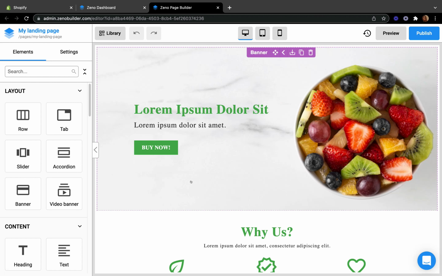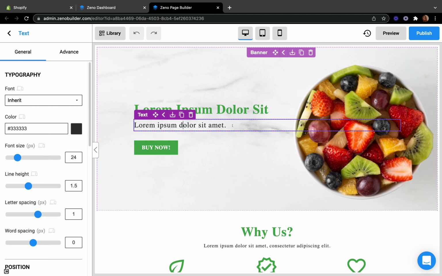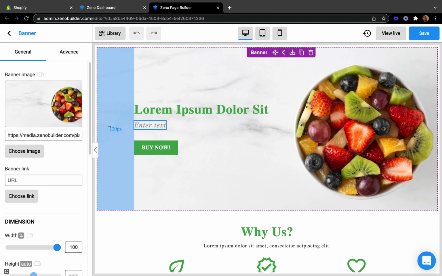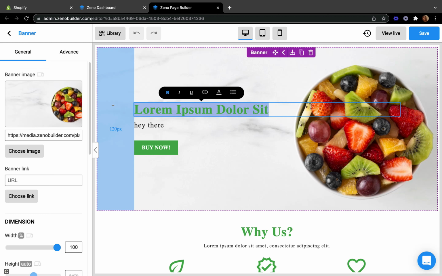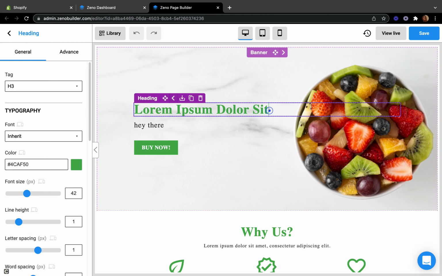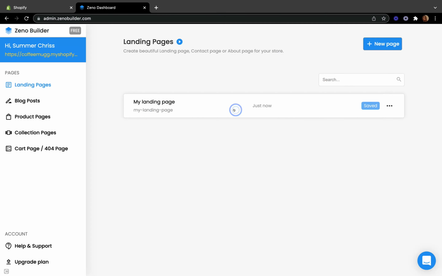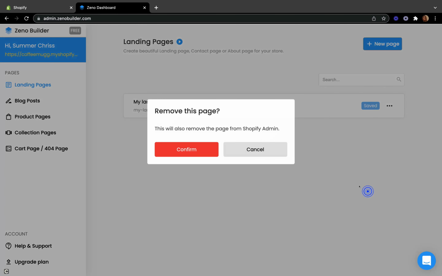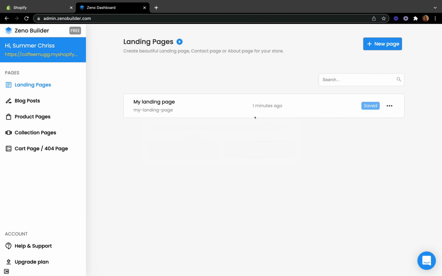And we can go in and edit a little bit by clicking them. Like here, we can edit this, you can take it out and just edit it. So you can edit each one of them if you want to. So yeah, if you want to use this free template, you can go ahead and do that. But in this video, I am going to show you how to build the page from scratch. So let's close this page out and leave it, because we are not going to use that. Let's delete that as well. We don't want to use that.